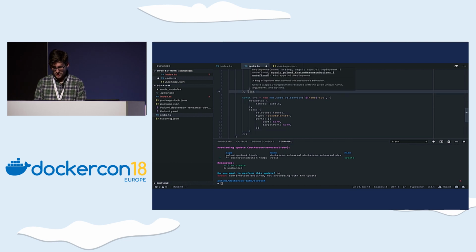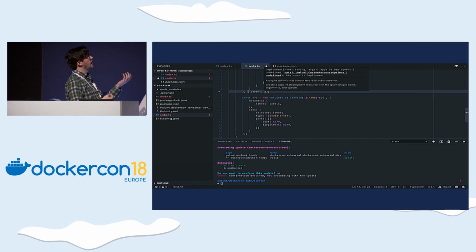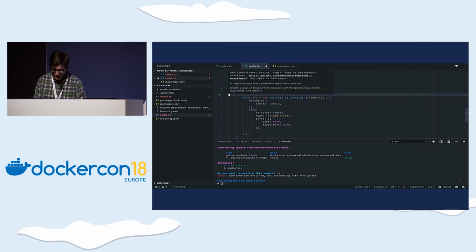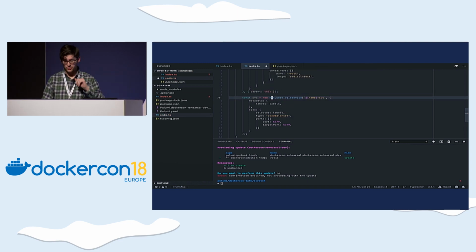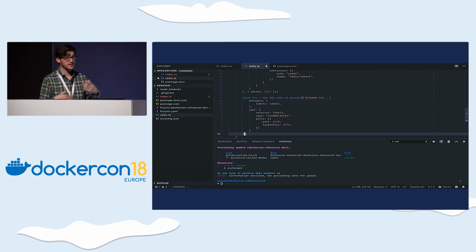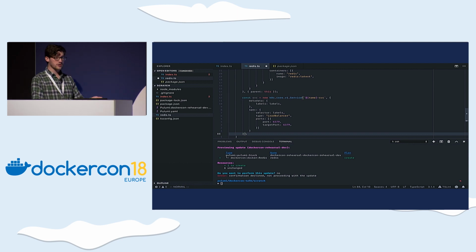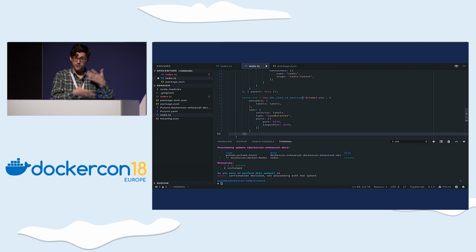Next thing that I'm going to do here that I didn't do in the previous example, I'm going to say that these resources are parented to my current component. I'll point this out more when we run the update, and you'll see this in the command line. But this actually allows us to have a tree of resources. We have components that own their children, and you can see visually how your infrastructure forms a tree.